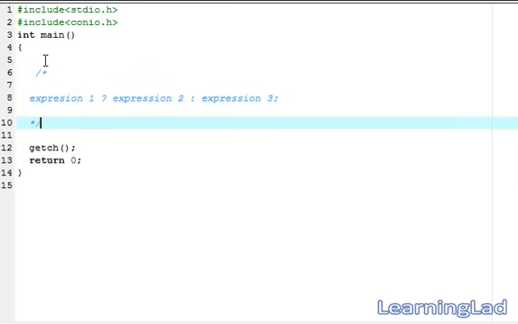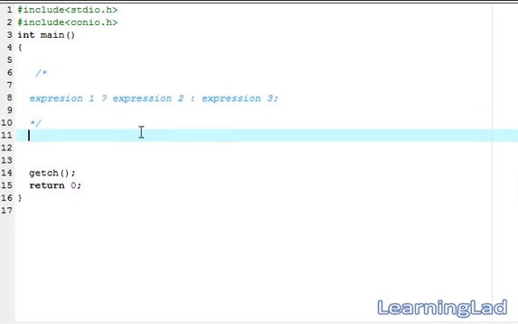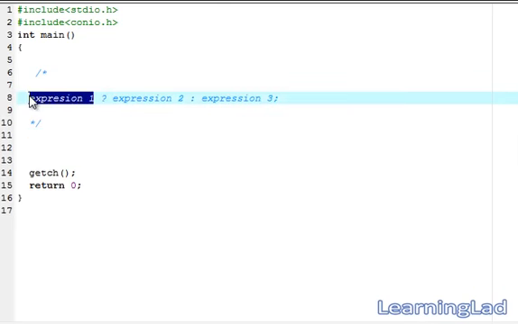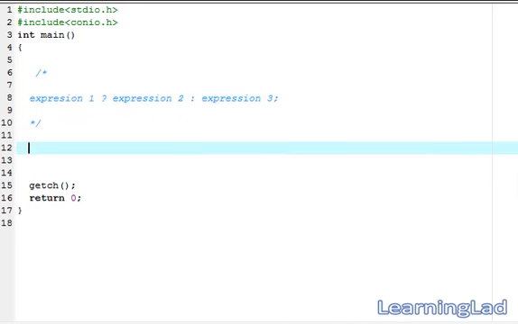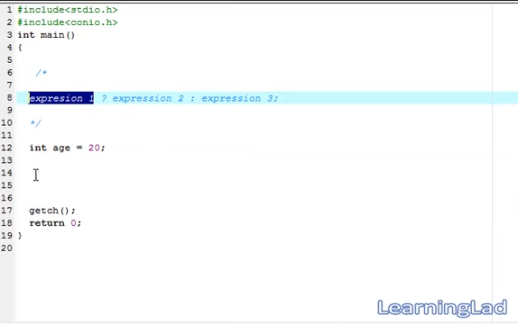For demonstration purposes, we can use a condition in this expression 1. We can form the condition using relational and logical operators. First we're gonna use a variable, let's call it age, and assign it a value of 20. Now we're gonna write this expression 1.